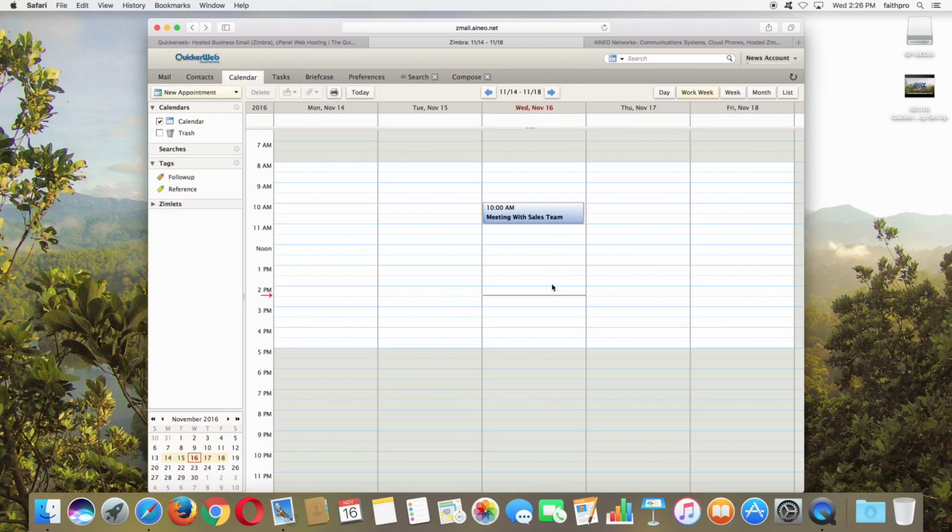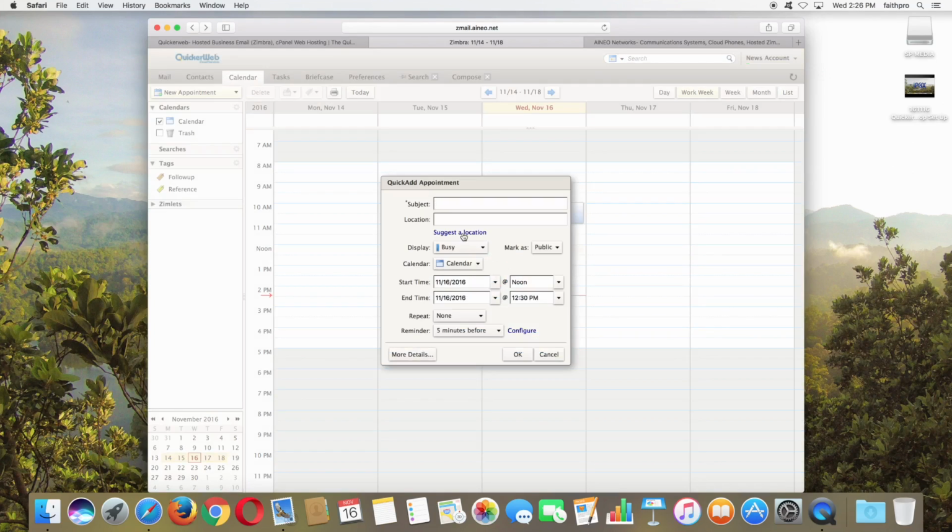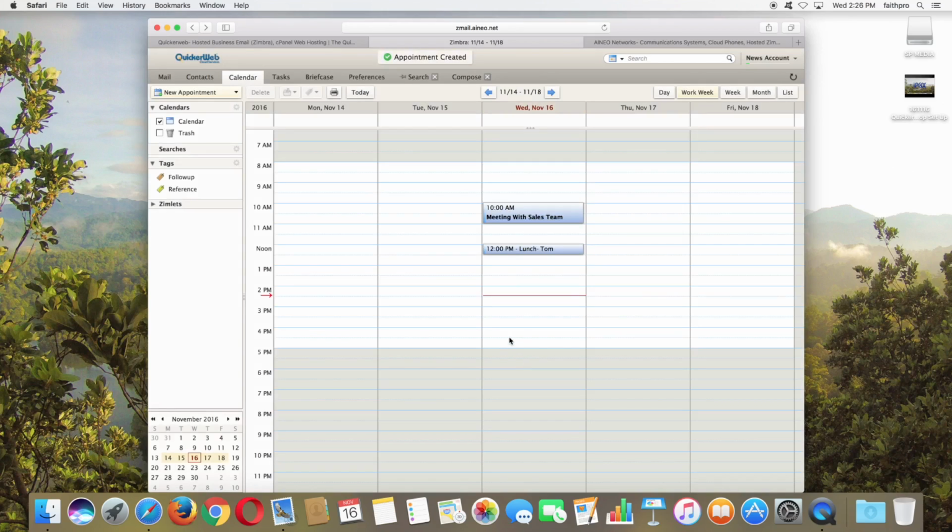So if you want to add an appointment, so you want to have a lunch with Tom, let's add an appointment. I'm right clicking on that. Now I'm adding lunch with Tom. So you can add that. Also, I can have a reminder here, 5 minutes. If you want to change the default reminder time, you actually go into preferences up here and you can set that. But I'll put it at an hour because then you get a chance to get there if you have to travel. Okay, so I pop that in, and there you go.